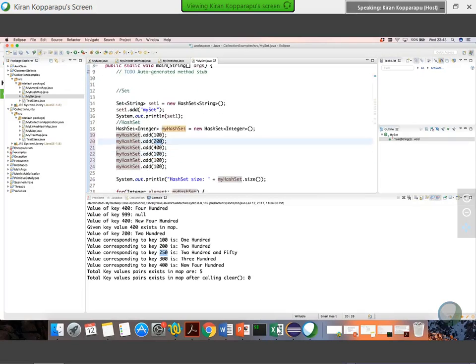Even though I added the same elements multiple times, if I get the hash set size, I'll get only three, because 100 already exists in the set, so it will not be added again. So my set will have only three elements, 100, 200, 400, and the hash set size will be 3.